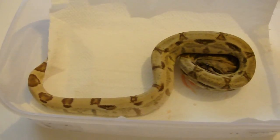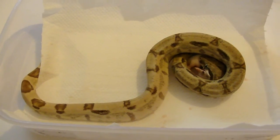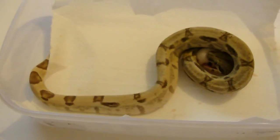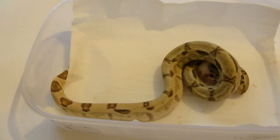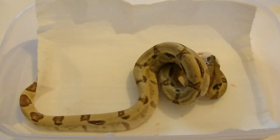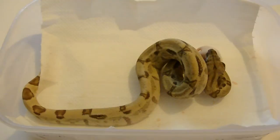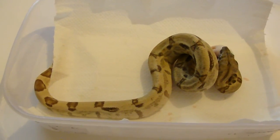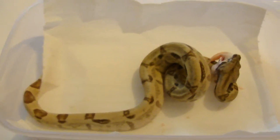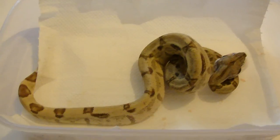Everything's different. You could get a ghost motley 100% het albino, because I've seen one of them, but they're quite expensive where I come from. But if you had one of them, you can end up making a motley Moonglow. So the only way I can make a motley Moonglow from this bloke is I would have to breed him to something like a motley that's het snow, or a hypo motley triple het for a Moonglow. Well, technically that has 4 genes in it, but it'd be het Moonglow either way. So I could still make something like that. The chances are a lot harder to make stuff like that, but the chance is still there, so it can still be done.